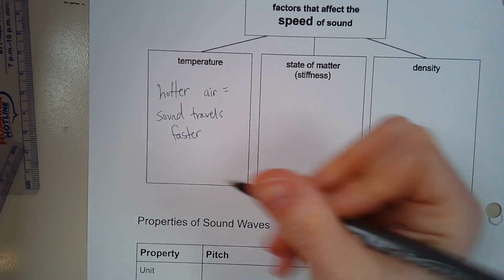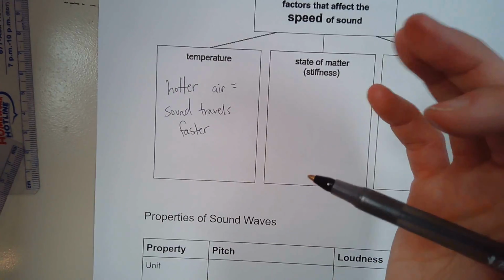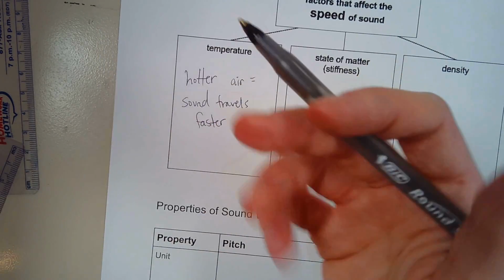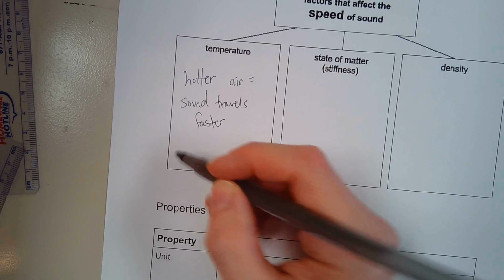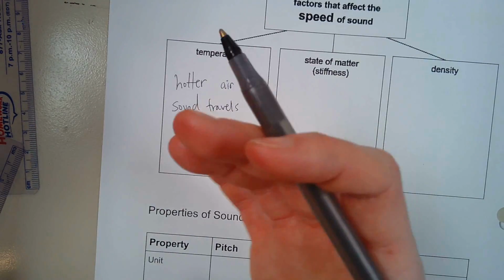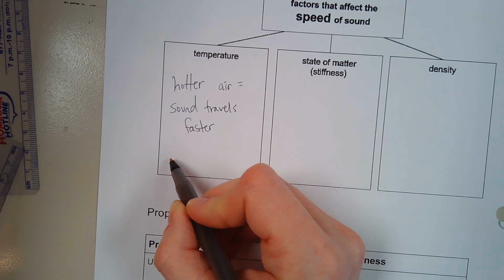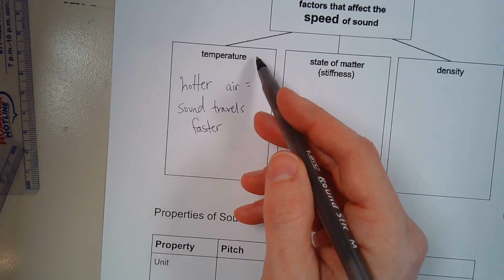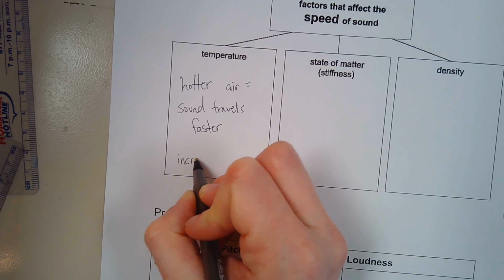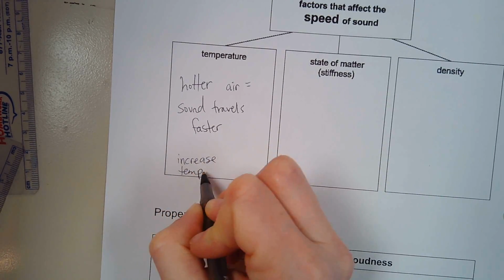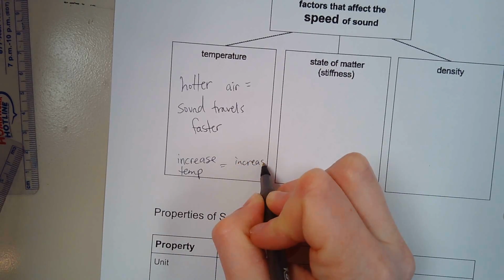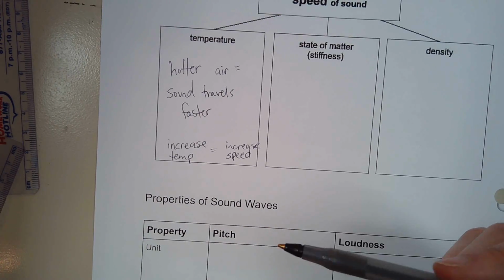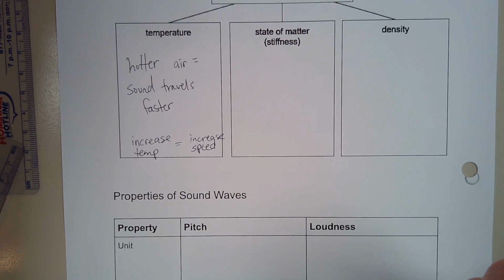And the science behind that is the hotter matter is, the more loosely the particles are bouncing around and moving. So if you were to scream in a hot room versus a cold room, your sound waves are going to move quicker through the hotter air. So if you increase temperature, you increase speed. And then the opposite is true. If you decrease the temperature and it gets colder, the sound will travel slower.